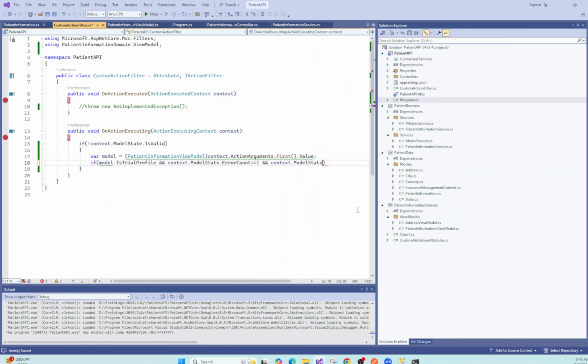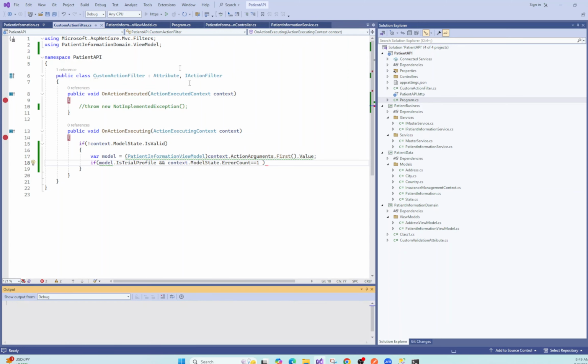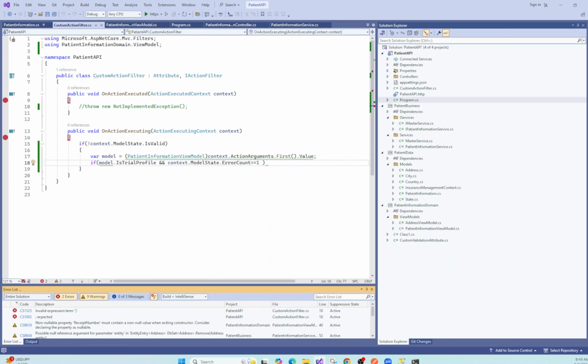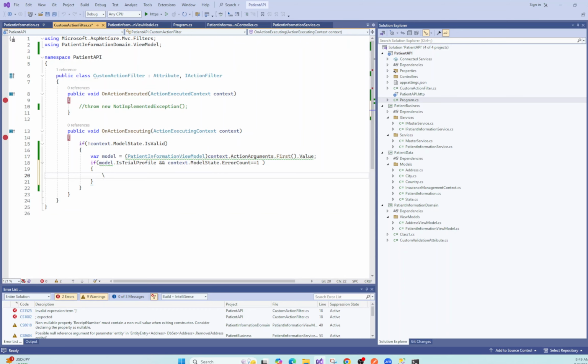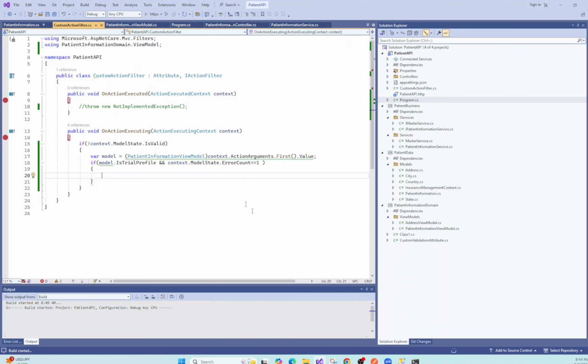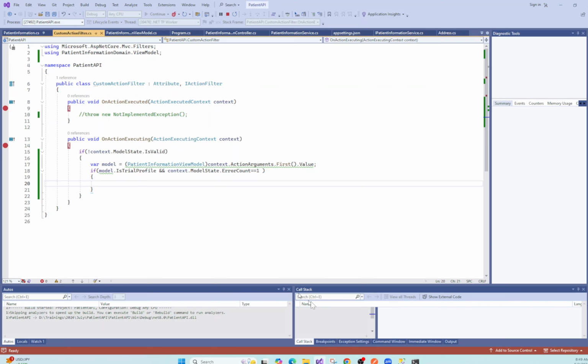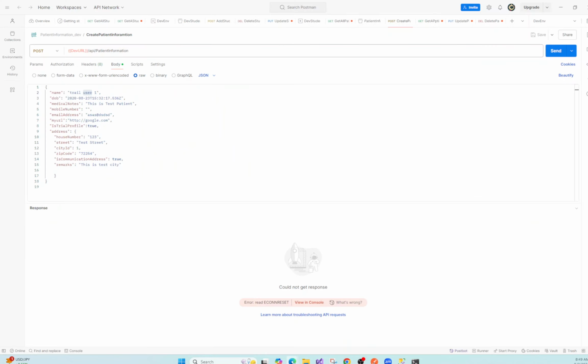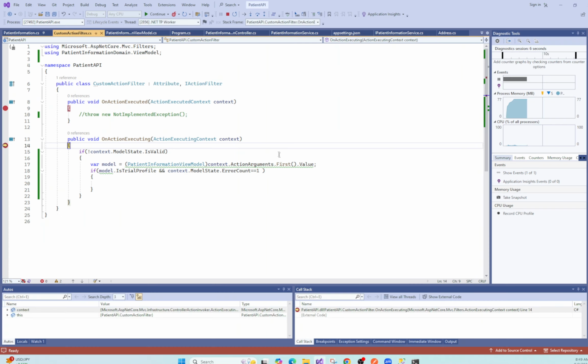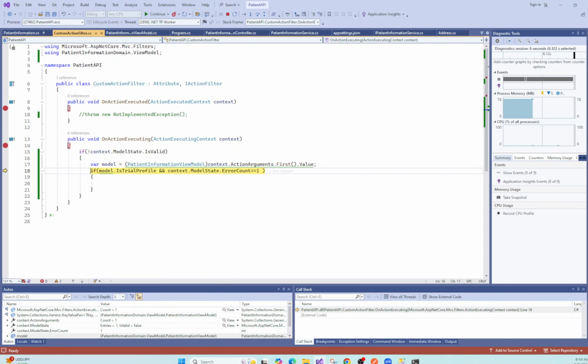Select. Okay, try to see what you're going to get. Run one more time. Yeah, this is a little complicated, but this is the real-time scenario in your real time.